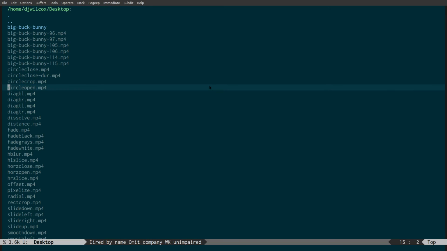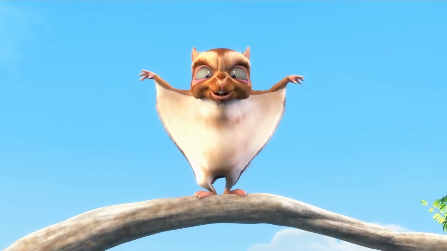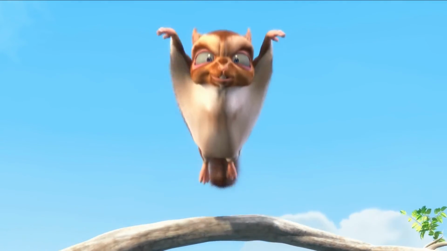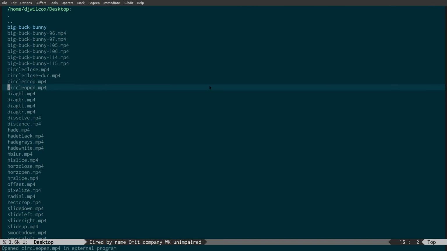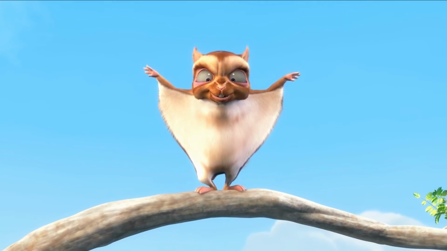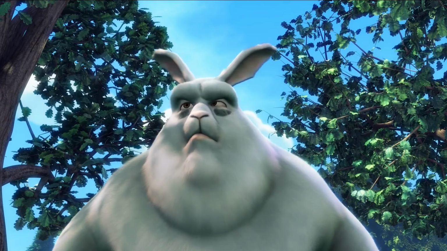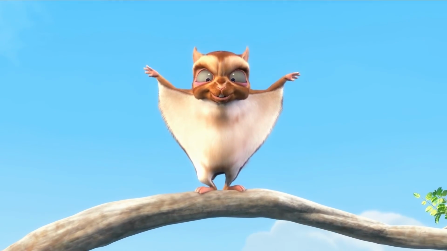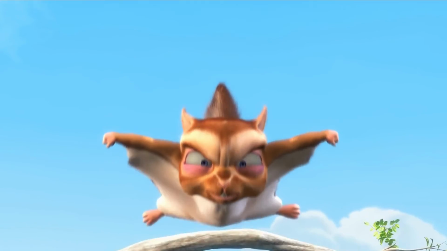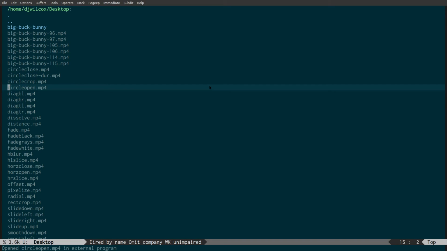Might as well do them twice each time, just so you get the picture. So that's circlecrop. We've got circleopen, diagonal bottom left, I think it is.